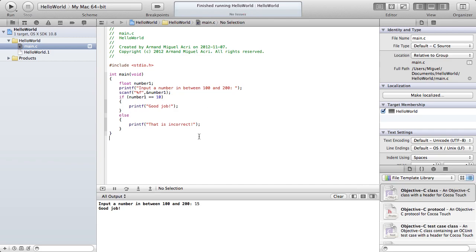This sign here is the assignment operator. So number 1 equals 6 will assign 6 to number 1. But if number 1 double equals 6, that's checking for equivalency.